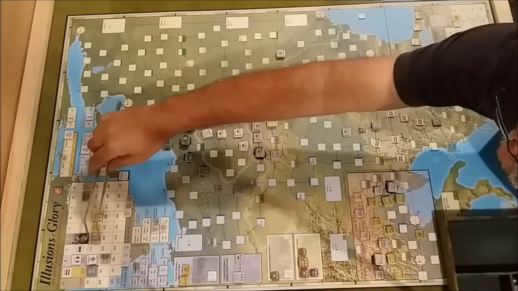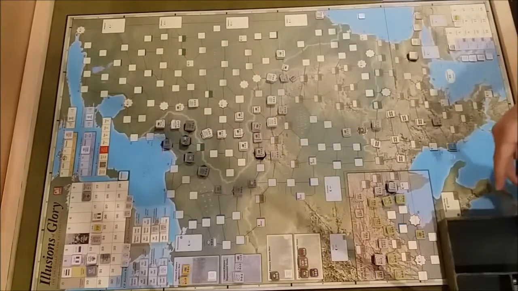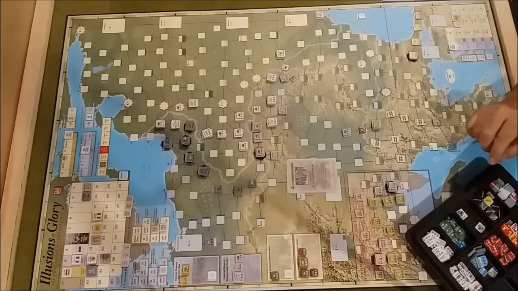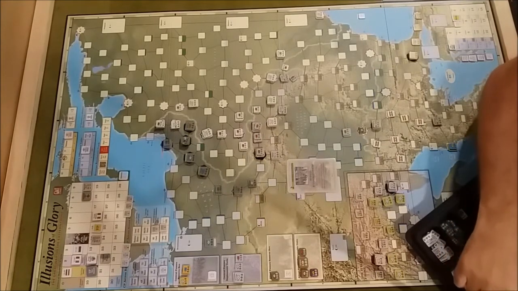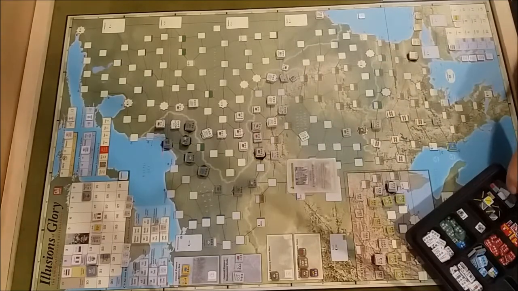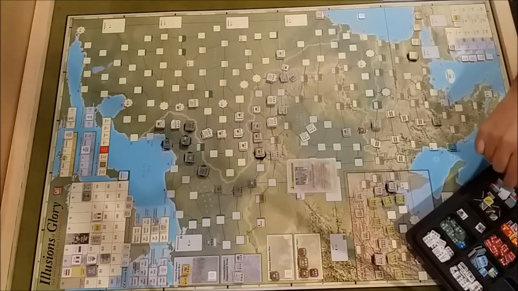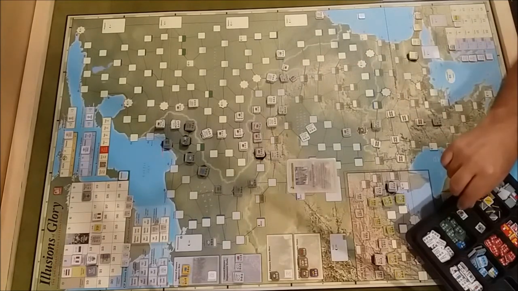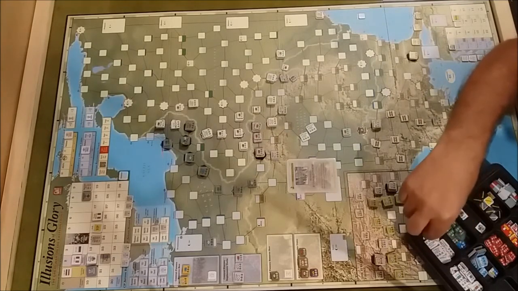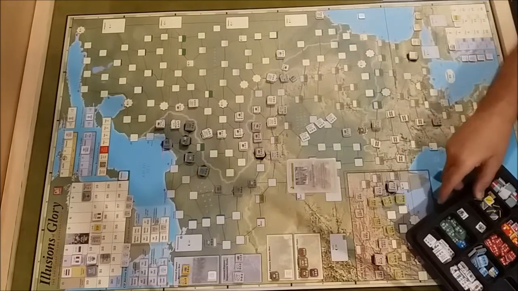Russian troop quality will go down by 2 to 12. And we will receive the 26th, the 28th Infantry Corps, the 3rd Siberian, and the 22nd Finnish. Okay. 22nd Finnish and 3rd Siberian. Okie doke.